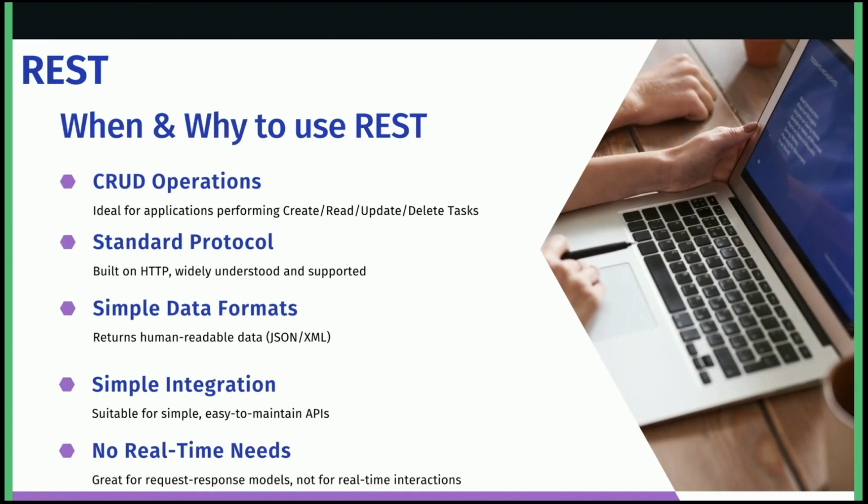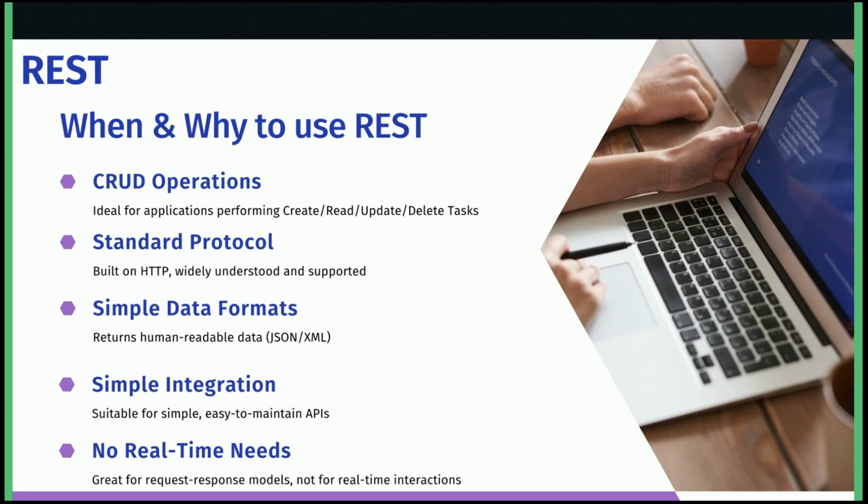Now let us see when and why to use REST. When you have CRUD operations, like create, read, update, delete tasks, you can use REST. It uses a standard protocol built on HTTP, widely understood and supported, because most development teams, one way or another, are either creating REST APIs or consuming REST APIs.